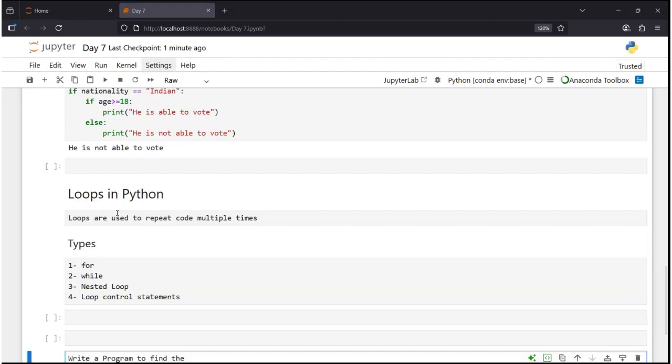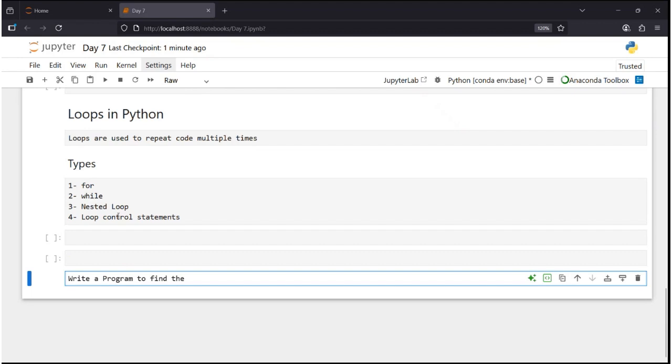Now today we will cover the next topic, which is important in Python. Sometimes we want to repeat a code again and again. Suppose I want to print a number from 1 to 1000.